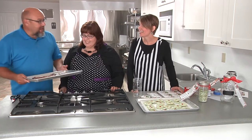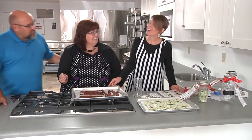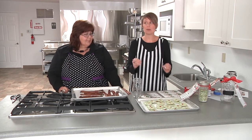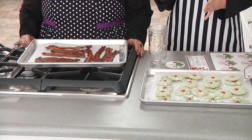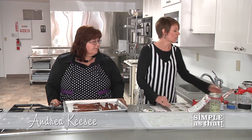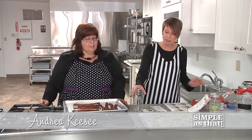We have the bacon candy right off the grill. We are going to put together some Christmas gifts that are really simple. We put together the Grinch cookie recipe already, and now we're going to put together the bacon crack. We also have printables available with the recipes, including one for Christmas bacon crack to put on your jars. I found these really nice jars — just a solid cylinder with no bubble going out — and they work great for cookies.